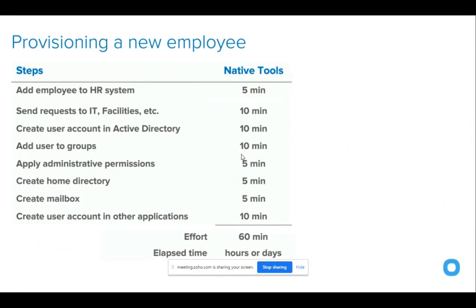So when you're provisioning a new employee, this is a general time that I calculated based on multiple organizations: it will take 60 minutes to provide access to everything. But again, this is only the time that the IT team will actually require to create a policy or the username in the application. But to get the approvals from all the different departments, there's a different task and different emails that will go out to take the requirement.